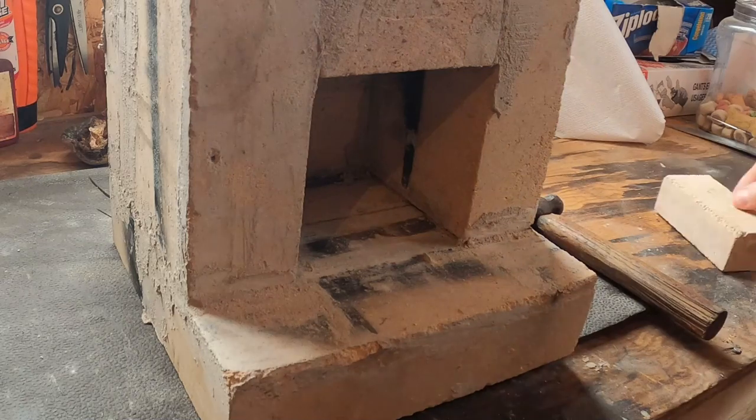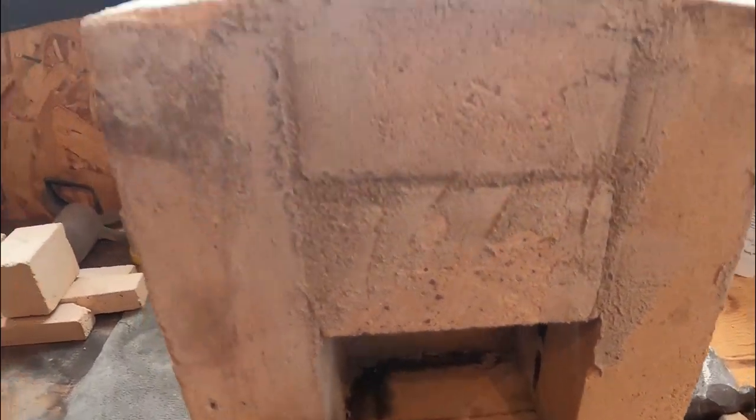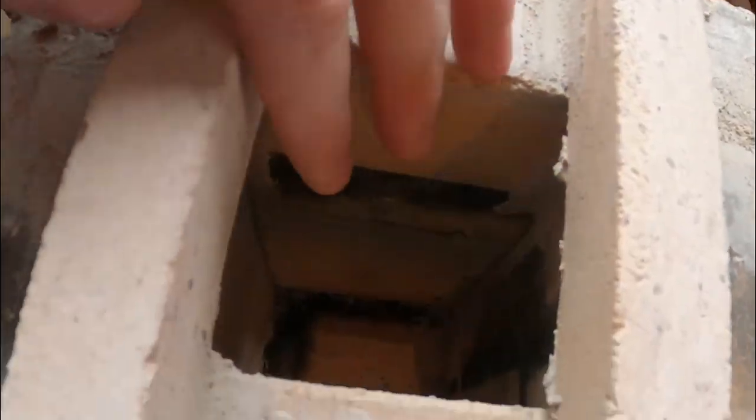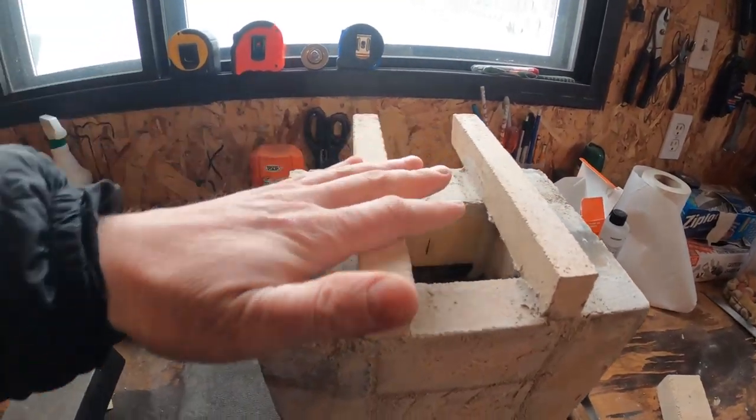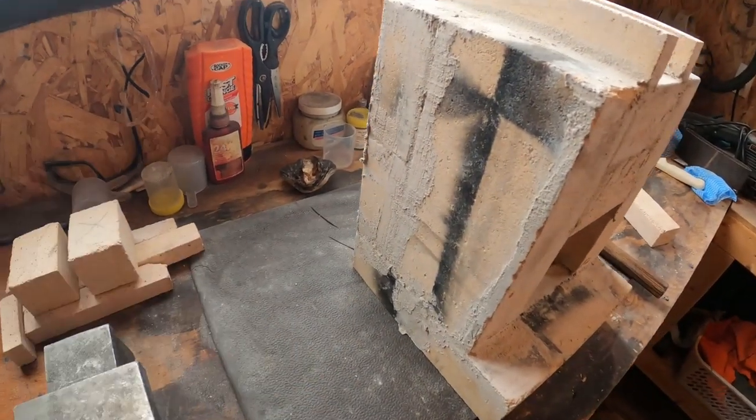Take that out. And there you have it. So, you build your little fire here. It'll come right up through there, the chimney. And the kettle will latch there. All this stuff looks messy, of course, because I don't know what I'm doing.